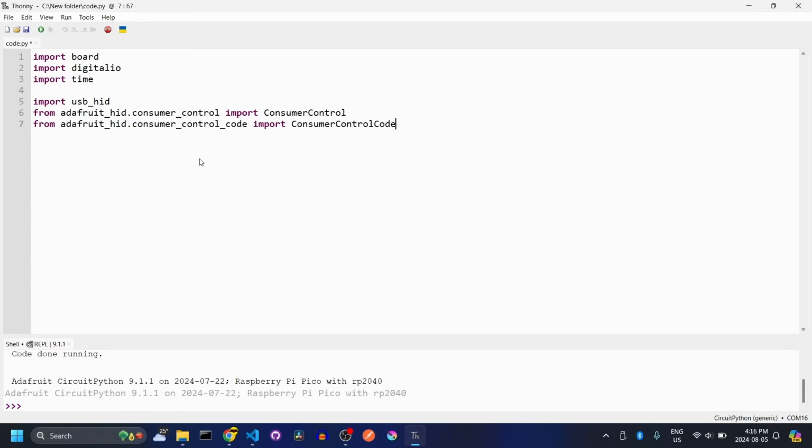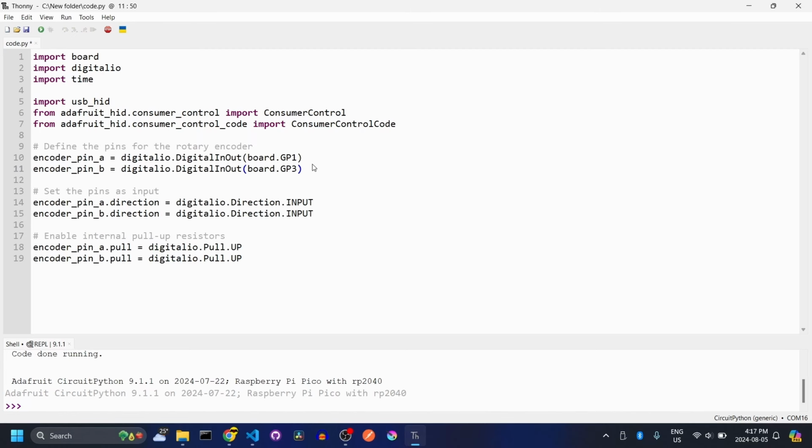So we import them. Next thing we need to do is to configure or initialize our rotary encoder. So what we'll do is this. Actually, before that, I forgot to tell you how the rotary encoder works itself. So I will link in the description the amazing video of how this rotary encoder works, because it will explain this concept very, very well, and I think it will explain it much better than I try to explain how the rotary encoder works.